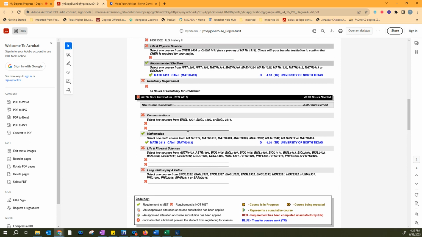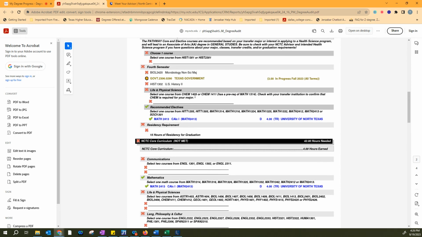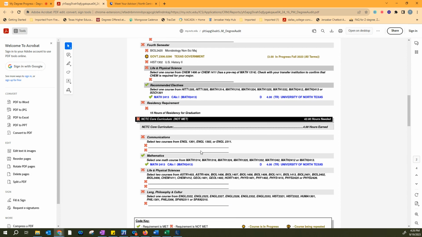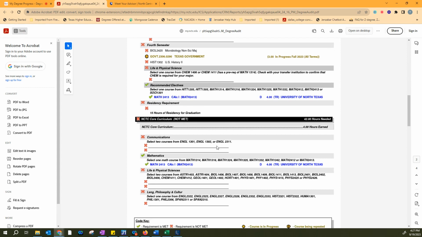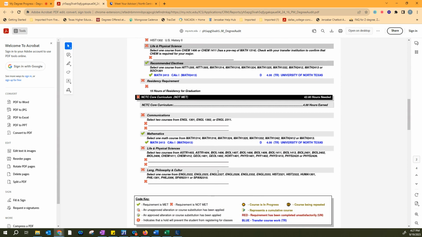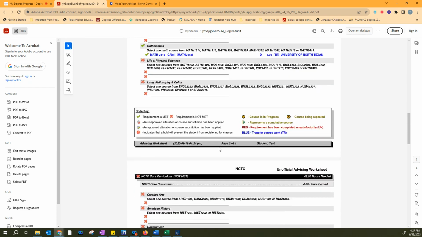So you may have classes that show up in the core that don't show up in your certificate or degree plan list of classes. And that just means that the particular classes that you have meeting the core requirement are not part of the pathway of classes that you have for your major. So you could always visit with your advisor to see if you really do need to take additional courses, or if there's a math or a science or social science you've already taken that would still count towards your long-term goal. We don't ever want you to waste time or money or credit hours.